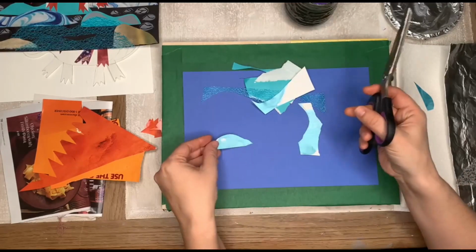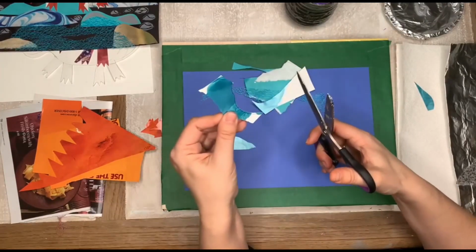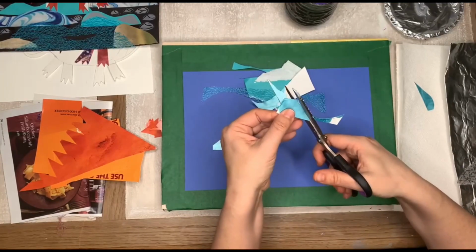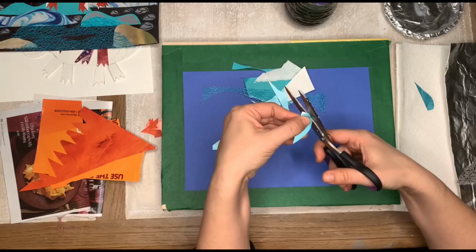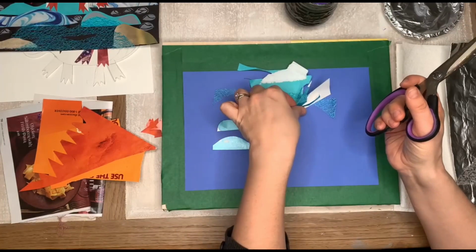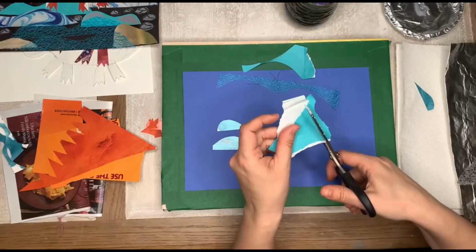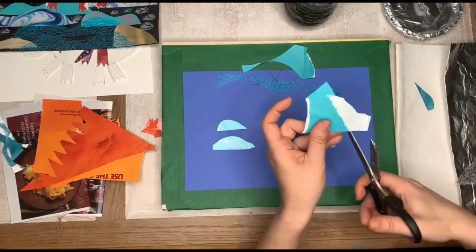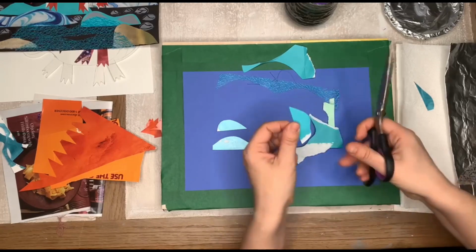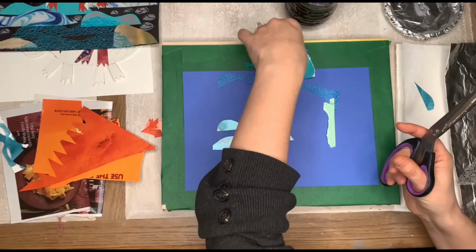Or instead of drawing them all the time, you can just go in and create. I'm going to put the flat piece. I'm just going to make one little hill or one rock, just like that. So you can just use your scissors and create different shapes. So here's an old envelope. I'm just going to give it that flat edge, and I'm going to go in and create just some curves that make the piece a rock. You can use all sorts of colors.